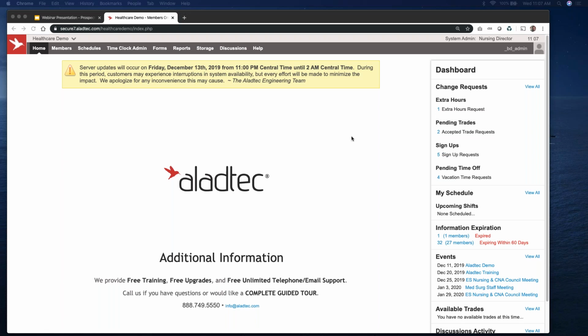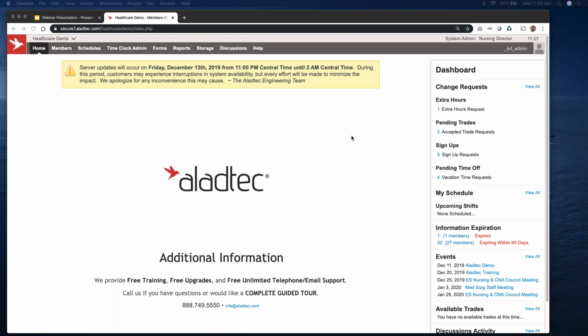So as we look at things as an administrator, one of the things I do like to recommend at this point is that we are browser based. We don't have any specific browser that we recommend, but we recommend a modern browser. Things like Firefox, Chrome, Internet Explorer 11 and above, Edge, Safari, anything that'll automatically update itself, because we're constantly pushing new features, adding some things that might speed things up, and easier to use functions. You'll even notice we've got a banner there, so we're going to be updating some things over the next couple of days. On the right-hand side, you'll see what we call our dashboard.